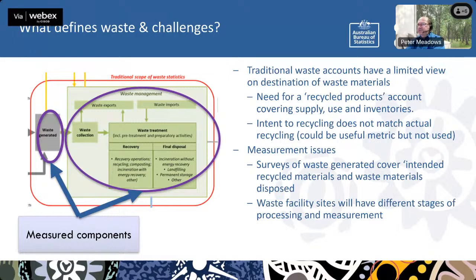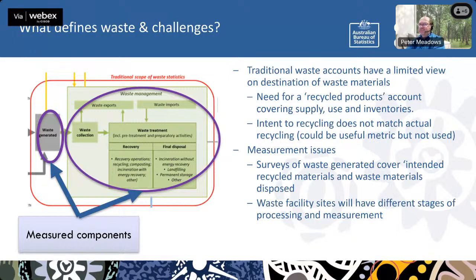So waste is a bit of a challenge in Australia. We have 7 key jurisdictions which manage waste in Australia. Each of our states in particular are responsible for waste collection and waste management. Each of them collect waste in a slightly different way at slightly different parts in the waste cycle. And there's quite a gap between where you would collect information from businesses and households in terms of what their intent to recycle is and the waste flows coming through there, as well as what we are actually seeing in terms of final disposal.